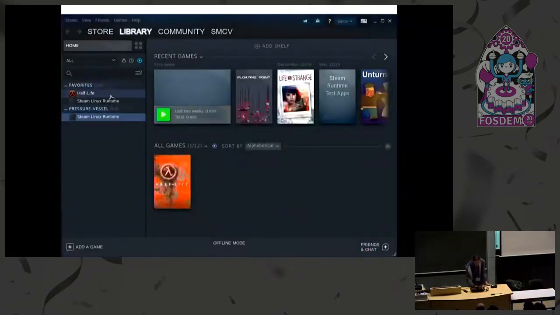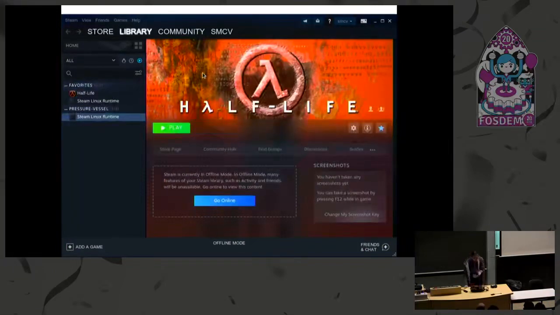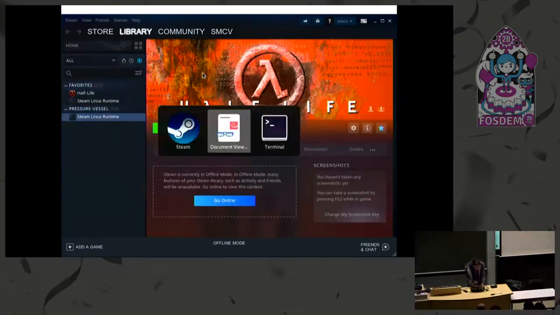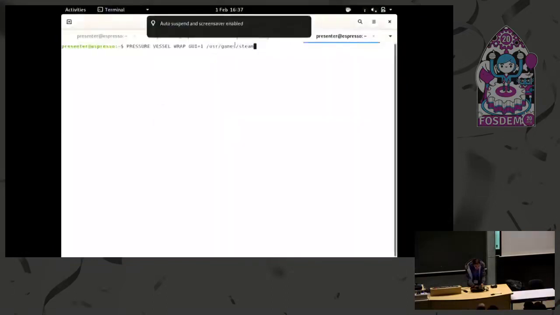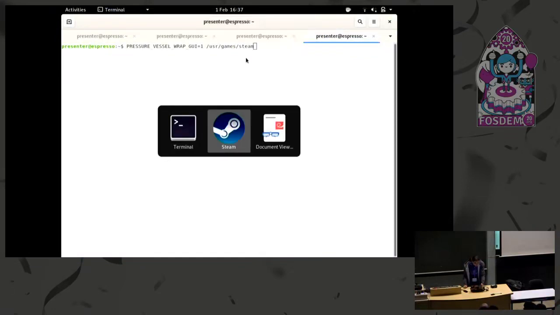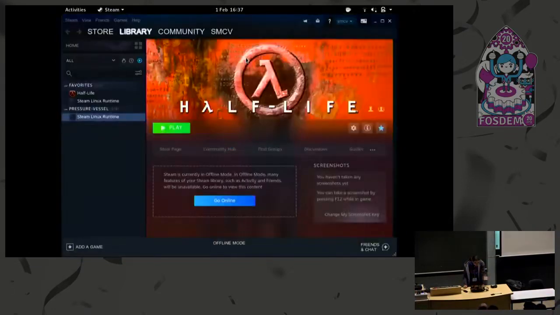So here is the reason Steam was nagging me to update it. This is not a special magic hacked up Steam. This is just the normal public beta of the Steam client. I don't even have access to the private ones. The only thing I've done a bit differently is I've run it with this magical option to ask Pressure Vessel to give me a GUI instead of just running the game straight off. You can get the magic incantations for how to control Pressure Vessel from the source code.